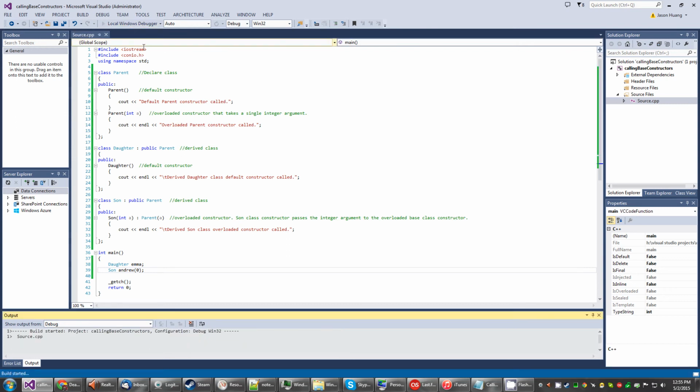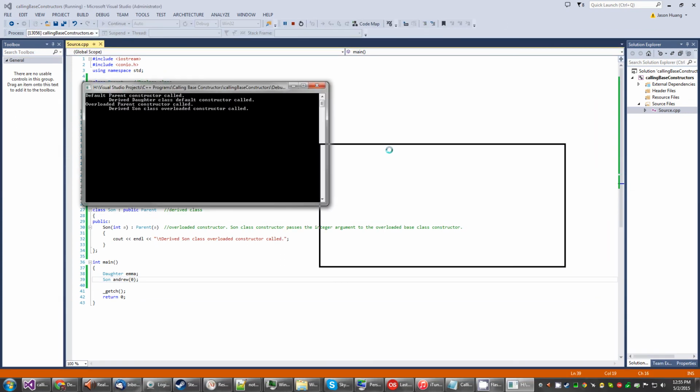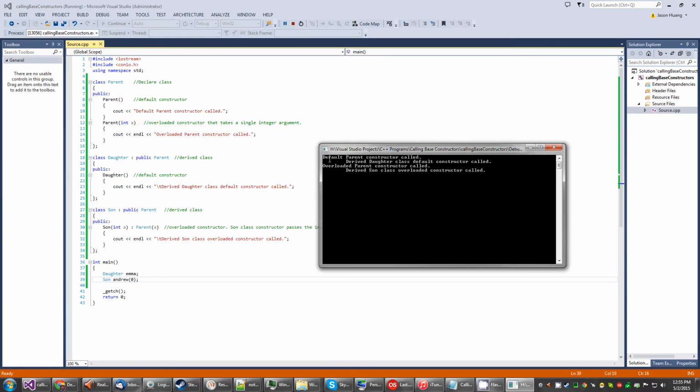If we run it, for Emma, what appears is that we get this cout statement right here, and then it breaks into a new line, and then we get this new string right here saying derived daughter class default constructor called.